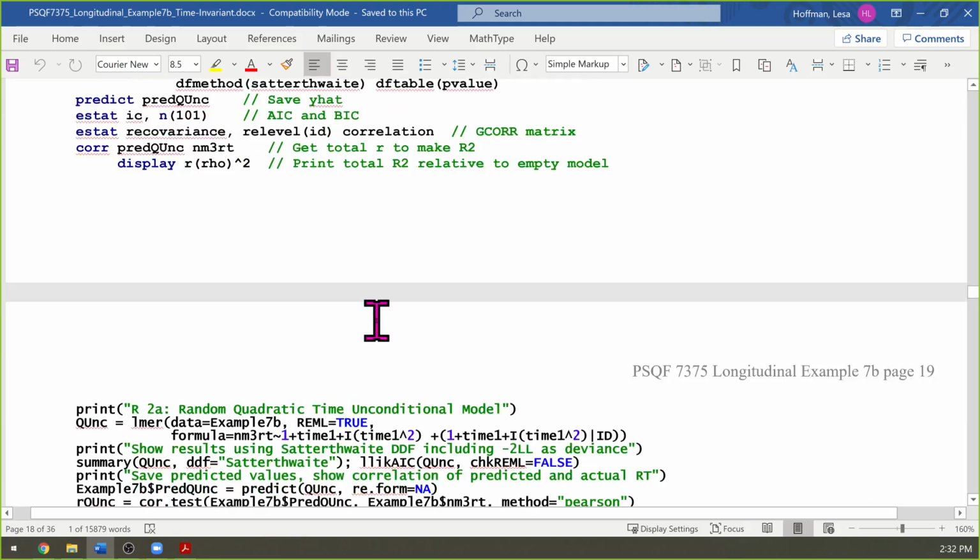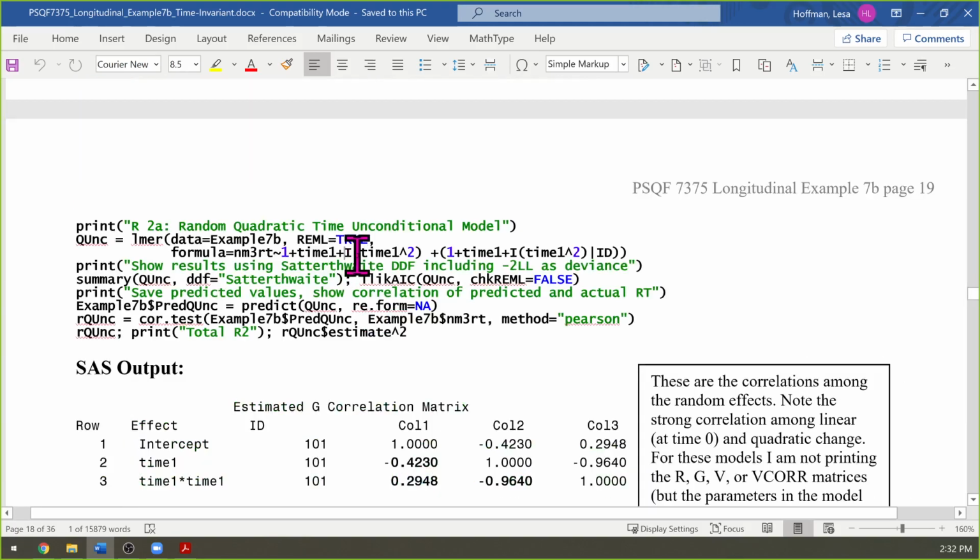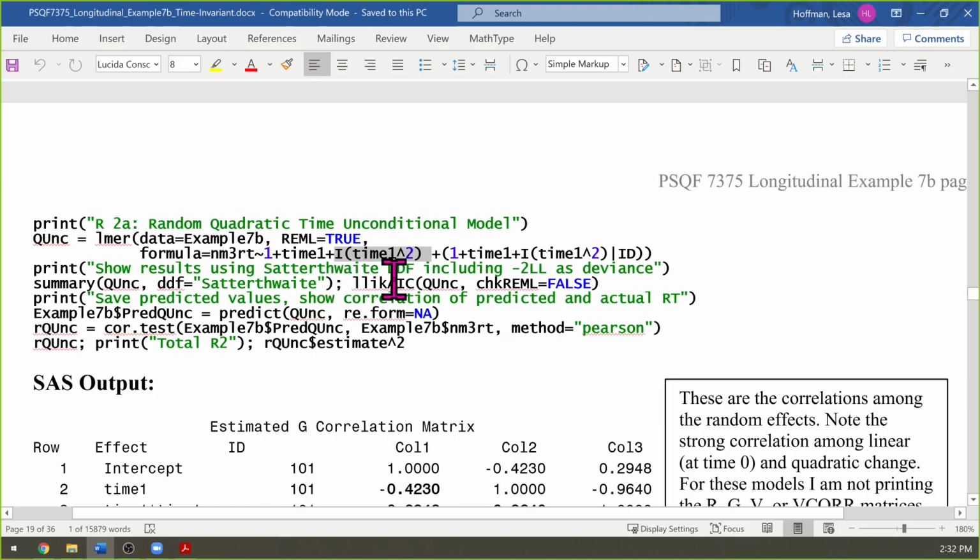And so then the R code, a squared term in R looks like this. Let me blow that up a little bit. It's I, and then in parentheses, the variable that you want squared with a caret and a 2. So I did that as a fixed quadratic effect in the formula here, and as a random quadratic effect of time within the second section here that gives the random effects. Okay, so any questions on the setup here? We're still predicting change in response time across 6 balanced occasions in a sample of older adults.